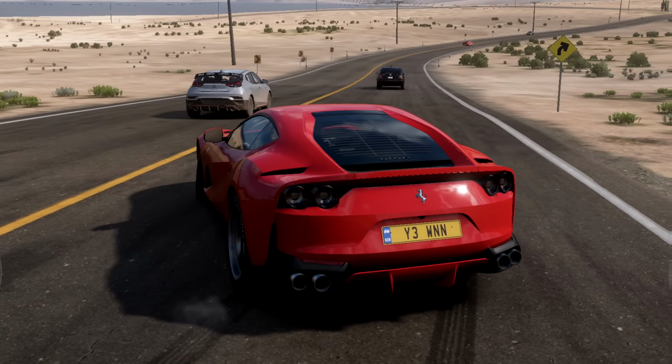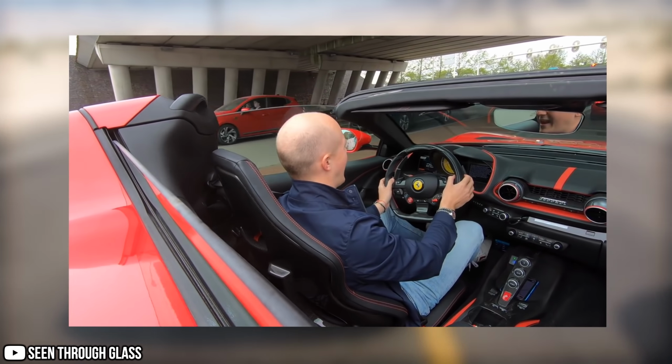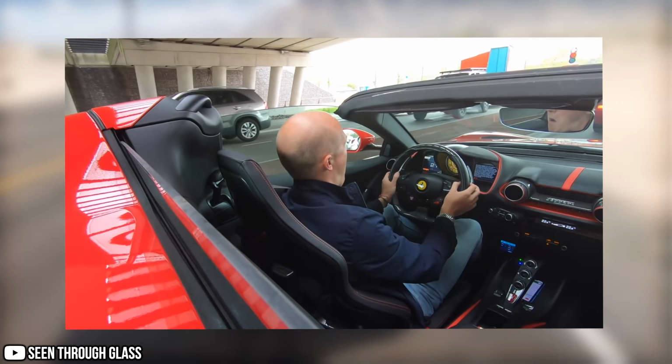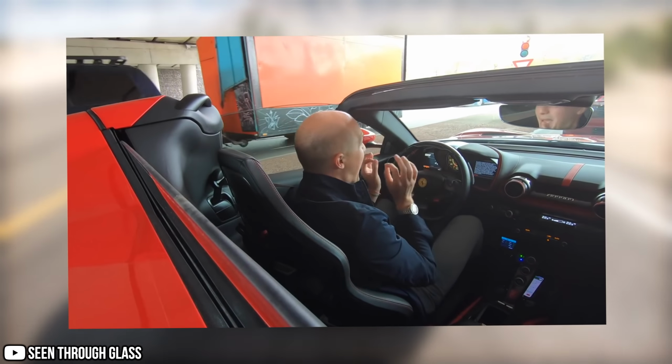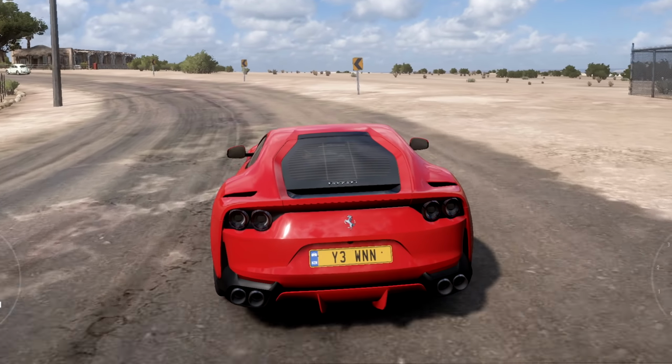Now, if you know your Ferraris, you'll know that pressing both the paddles simultaneously puts the car into neutral. We're in an underpass. Very nice. However, if you do that in a Ferrari in Forza, yeah, it don't do that. Now that, my friends, is very unrealistic.